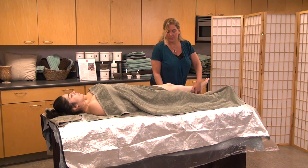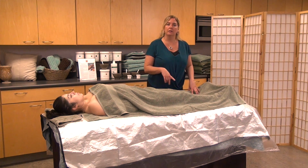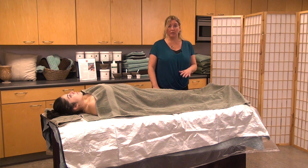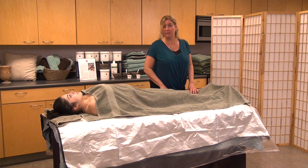Returning the client's leg down to the table and cover. We're going to do the same thing on the other leg. And then we're going to use the Micro Buff body polish to do the arms, the belly, and the décolleté. Now that we've exfoliated both legs, the arms, the belly, and the décolleté, we need to remove the exfoliant product.